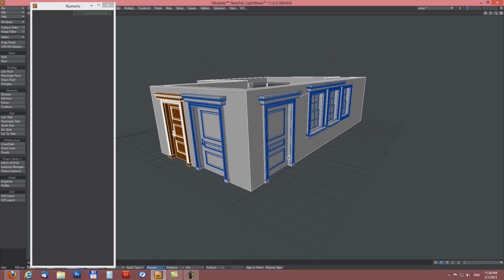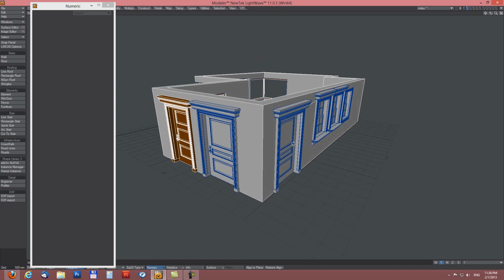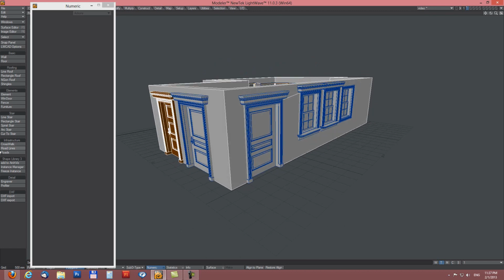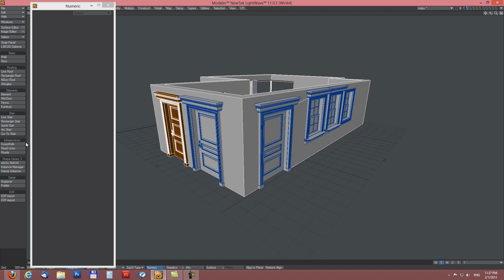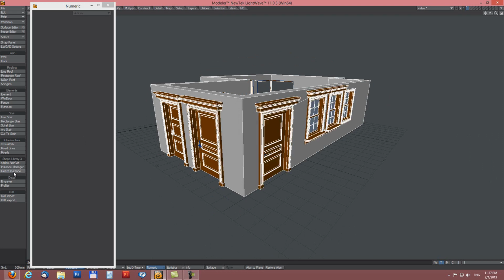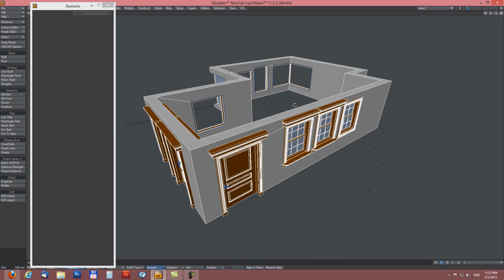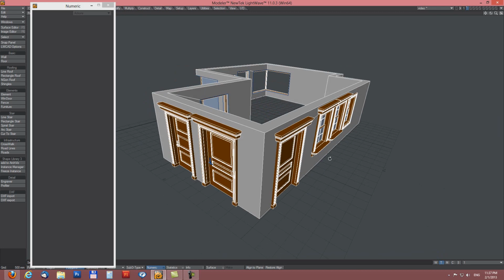So this way you can create all windows and doors on the building as instances and save it, and after that you can create a lot of combinations with different windows, different doors, but you don't need to redo again and again the placement of the doors and windows, and you just use instance manager and switch door and window instances. After you are done, you can use a freeze instance command, and all instances will be converted into polygons that you can render.